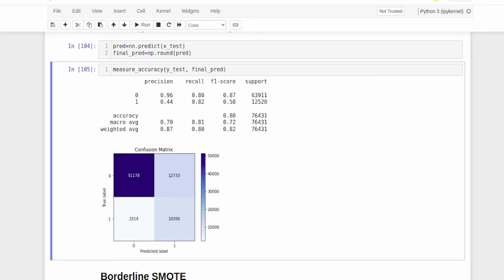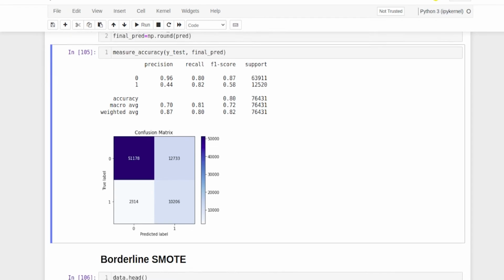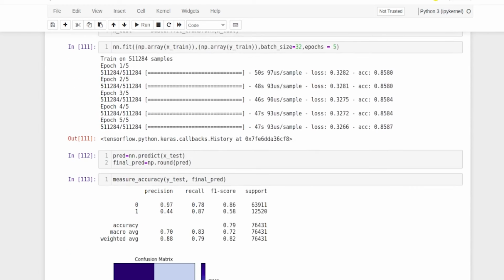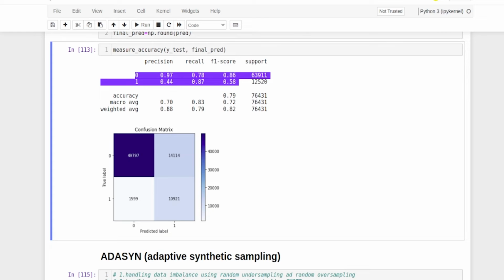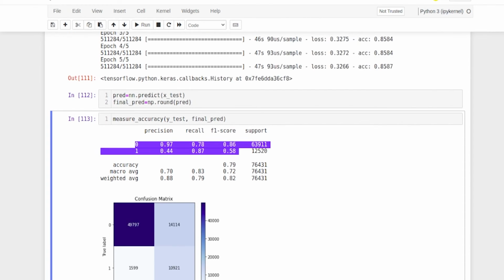The number of misclassified examples in the case of the minority class is reduced. And lastly, the borderline SMOTE. These are the results we got after applying borderline SMOTE. These are also good results, and the number of misclassified examples for the minority class is also reduced. So these are the results we got after applying these 4 techniques.